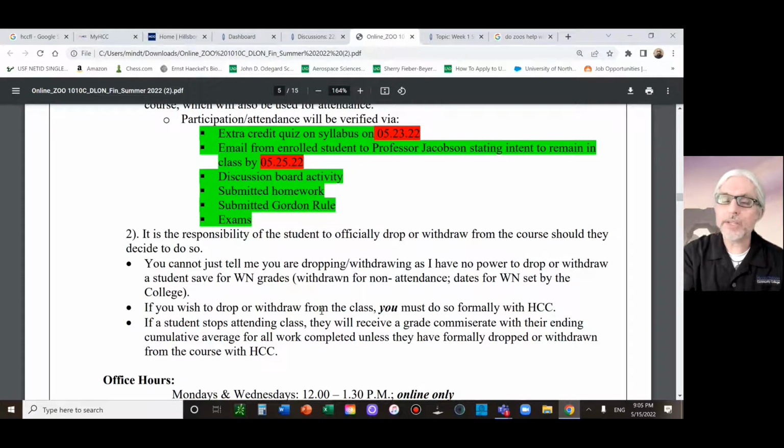So if you've only taken one test, I think we have five exams in the class. If you've taken one test out of five, you will fail the course. And bear that in mind, you have every right to fail this class. There is no grade 13 in high school. It doesn't work that way. You haven't paid for a course like that. You haven't paid for a grade. You paid to have the honor of taking a class. That's it. You will get a grade commensurate with the work you've done, how you scored on exams, that kind of idea. And this happens all the time.